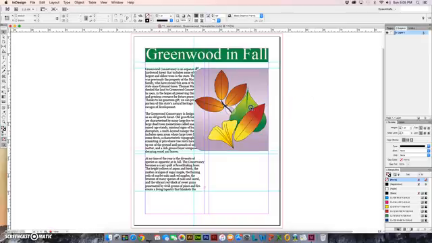Now, go ahead and click on your graphic. And remember that it's not actually selecting the graphic unless you double click. It's selecting the box or the frame that it's in. We want to give this a stroke color. So I'm going to make sure my stroke is in front, and I'm actually going to use my stroke panel.